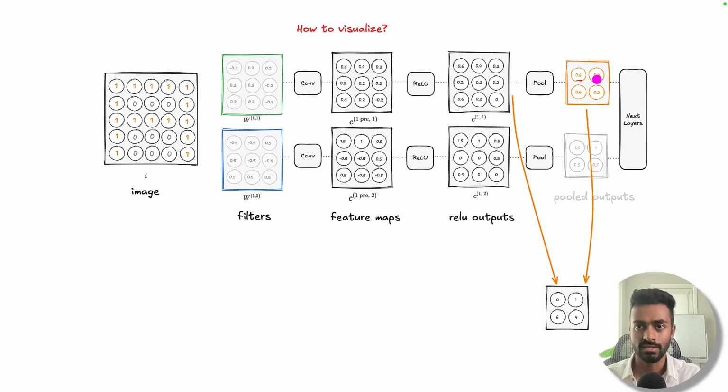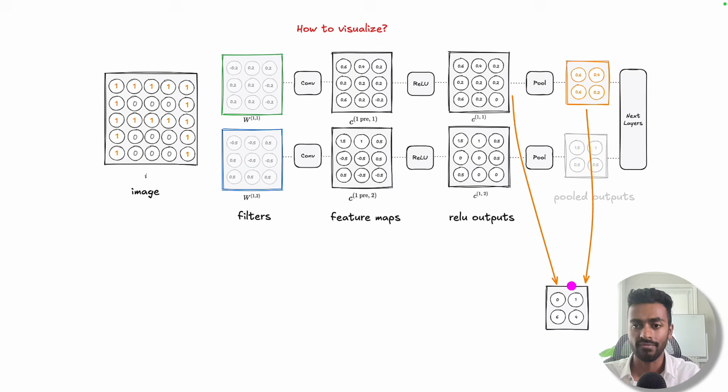So 0.6 was created from position 0. 0.4 was created from position 1. 0.6 here was created from position 6. 0.2 was created from position 4. So this is position 0, that's the 0.6. This is position 1, which is the 0.4. Then position 6, that's this 0.6 that created this. And then you have position 4, which is this 0.2, which created this over here.